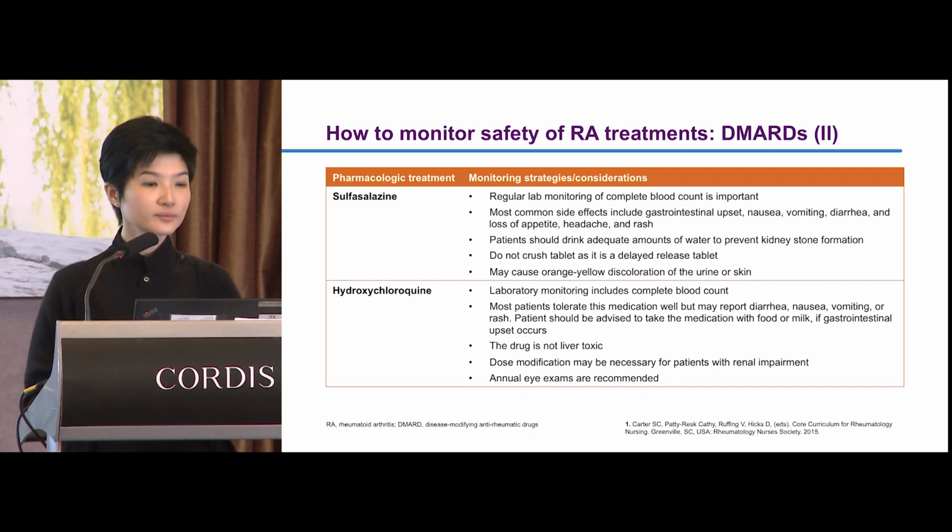or skin. For hydroxychloroquine, laboratory monitoring includes CBP, and most patients tolerate this medication well, but some may report diarrhea, skin rashes, and patients should be advised to take the medication with food or milk if GI upset occurs. This drug is actually more mild than other DMARDs. It is not liver toxic. Drug modification may be necessary for patients with renal impairment. Annual eye examinations are recommended because there's a risk of maculopathy.